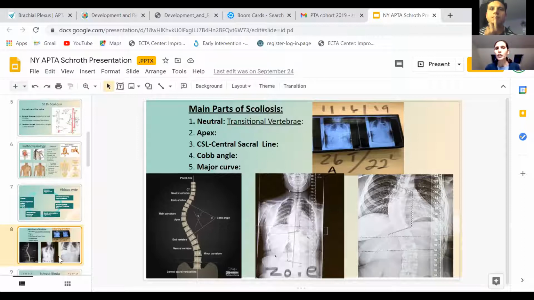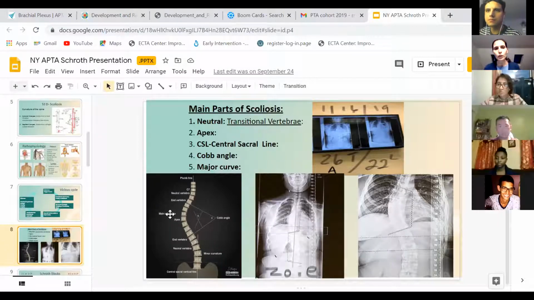We look at the transitional vertebrae. We all have transitional vertebrae, which means from one to the other. When you look at scoliosis, you look at the transitional. You see here, this is a transitional where there's a peak change. So there's a transitional at the top and a transitional at the bottom. From these transitional vertebrae, there's an angle that is created called the Cobb angle. So when you read an x-ray, it will say the Cobb angle of that child is 30 degrees, which means that is 30 degrees of the spinal curve, okay?